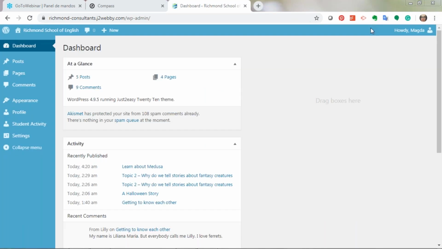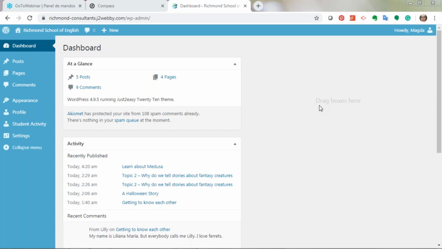Now, why are there two different ways in which you can access the blog? Because there are mainly two different ways in which you can work with this, okay? This is the control panel. The control panel is not very friendly because it comes from WordPress. It wasn't created for Compass. This is what a real blogging dashboard looks like. So as you can see, a blogging dashboard is not as intuitive as you would think. But what is very important here is that you are not afraid of it and you click on every single button. Okay, I know it sounds weird, but it's the only way in which you're going to learn how to use the dashboard. Click everywhere.